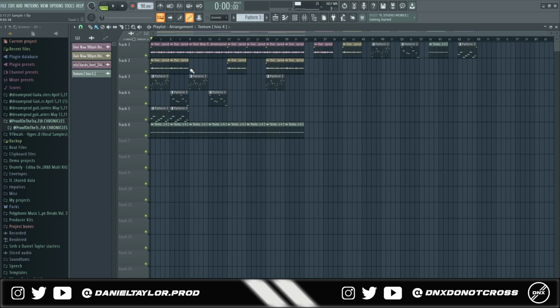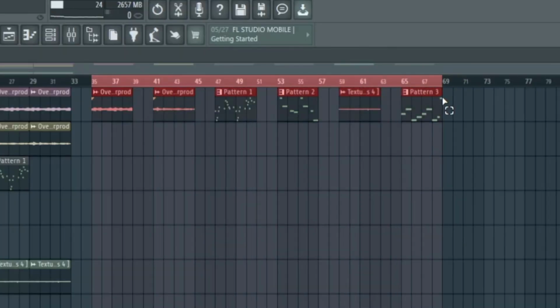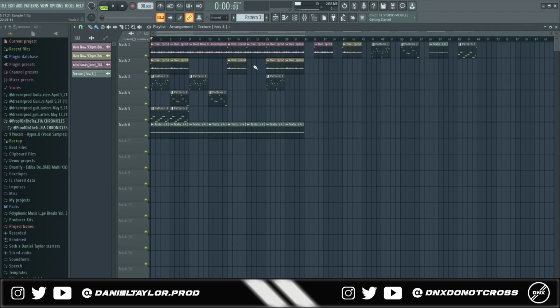Alright, so as you can see, I got this sample pulled up here. I'm just going to go over quickly. I'm not going to go too in depth with it, but I'm going to go over my thought process behind how I arrange my samples. As you can see, we got a bunch of different parts in the sample itself, and then we have the stems afterwards as always. I'm going to go ahead and play the sample so you can hear it, and then we'll get into all that.